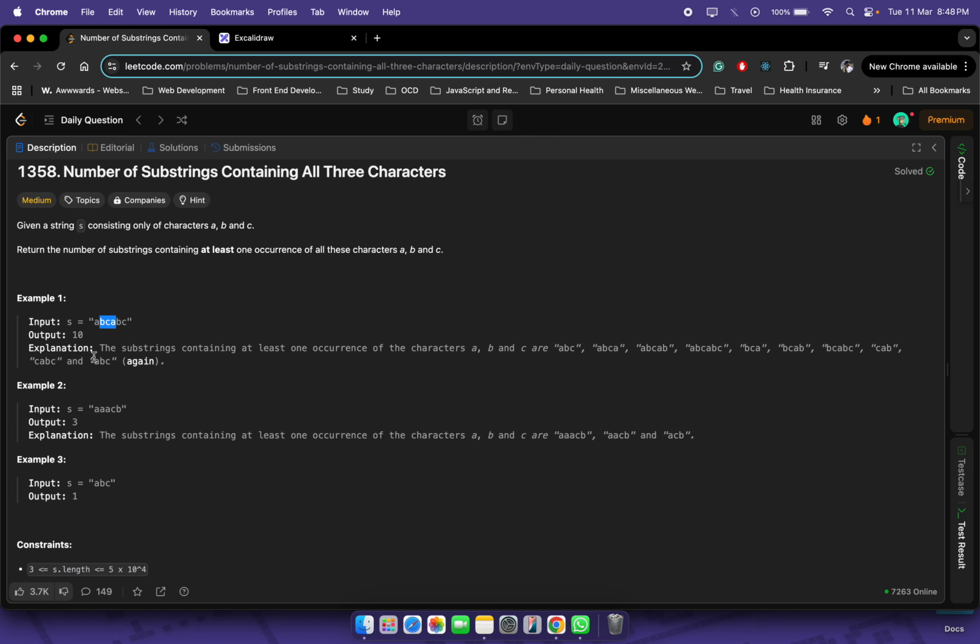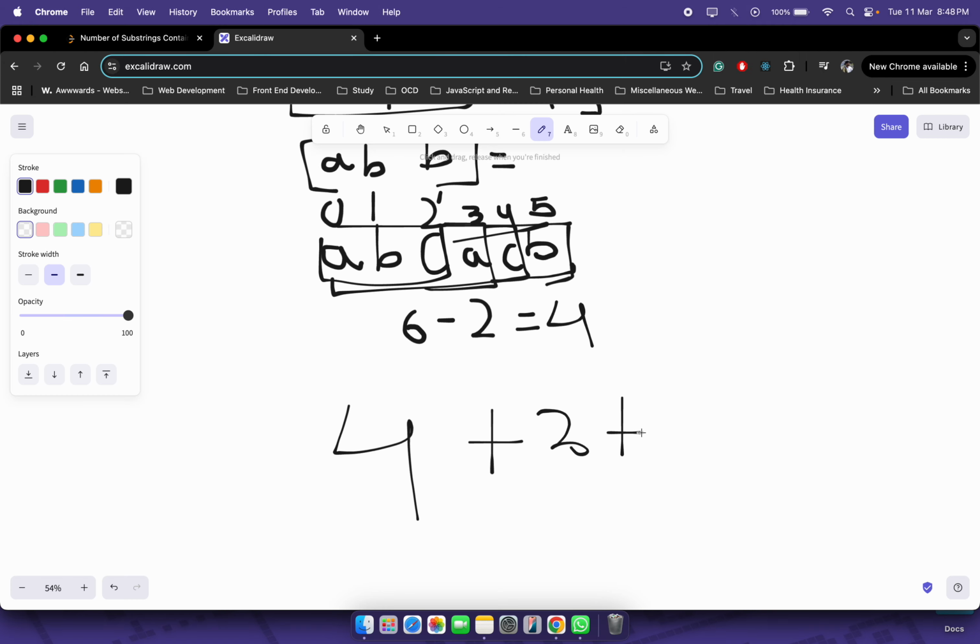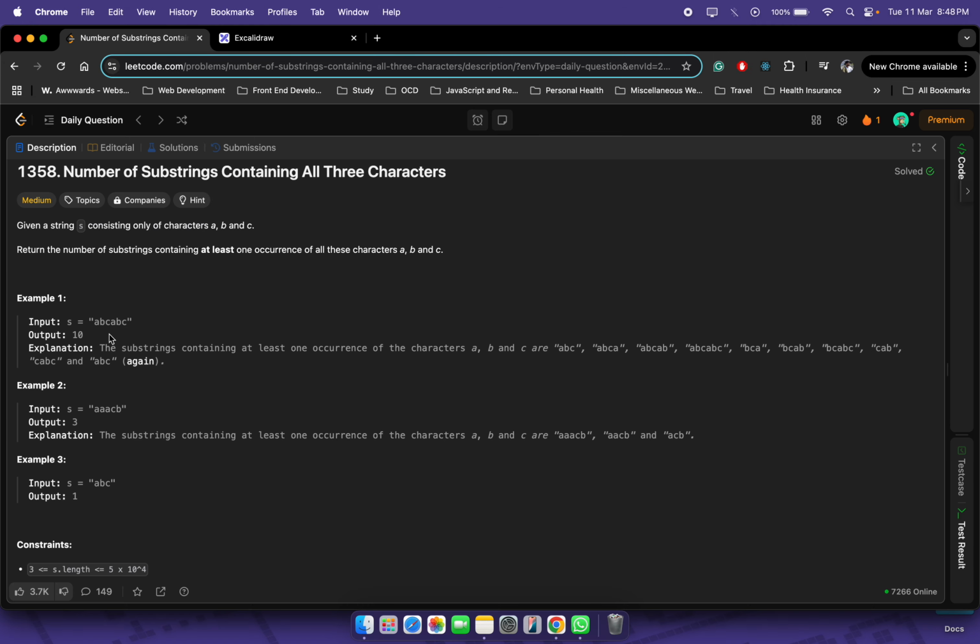Now again we find a valid condition, and we'll try to decrease the window size from the left. The window is now CA. Now we'll try to increase the window from the right-hand side. It will be CAB, and CAB is a valid condition because we have occurrences of A once, B once, and C once. So now we'll have 2 such cases, plus 2, because we had found CAB and then CABC. CAB and CABC are 2 substrings. We'll use the same formula: length minus the current index gives us the number of substrings further.